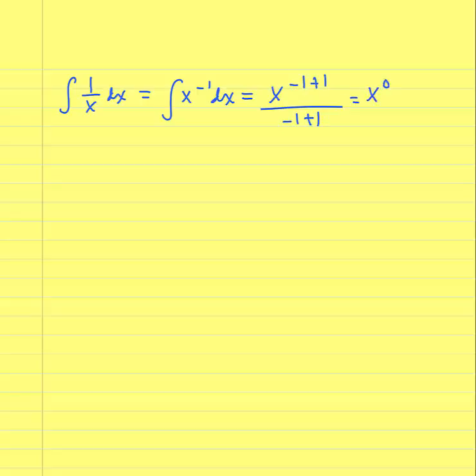So we said we'd talk about that one case where I had a power of -1. So let's go ahead and look at that right now. Let's look at the integral of 1 over x dx. Well, the way I'd usually write this is x to the -1, and then I would do my thing of add 1, divide by the sum. And you can see right away here I get x to the 0, which is okay, but what's not okay is the denominator, I get 0. So this is undefined. And that means that I can't integrate 1 over x dx using the power rule.